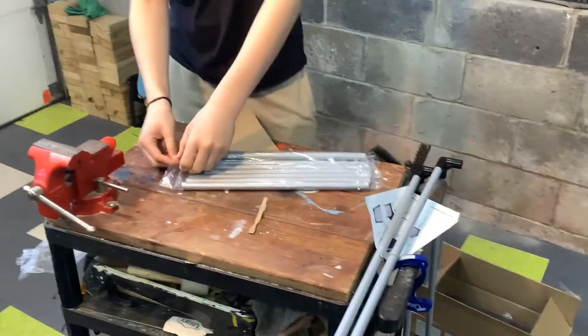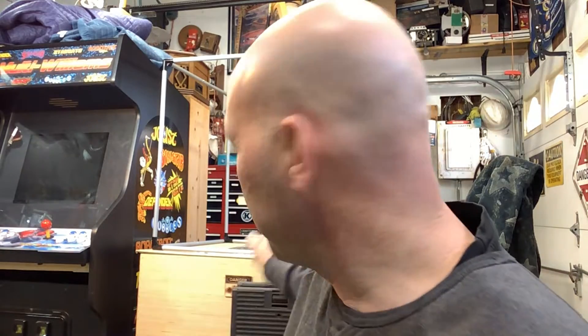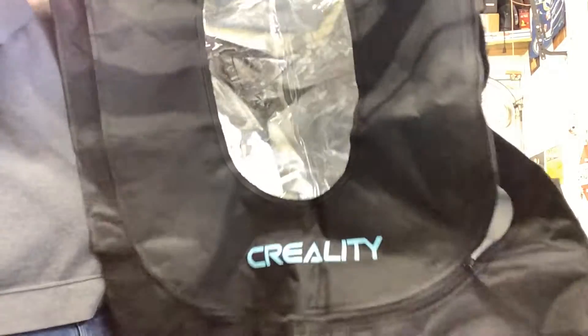All right, so we have to open up those — those are going to give us our uprights. We had to pause because the ice cream truck came! So while junior scarfs down that ice cream, here's our frame. We had to move it — it's on top of our laser cutter, which we're thinking of doing some videos on too. That's an Atom Stack. But here's our frame and we're going to put the covering on.